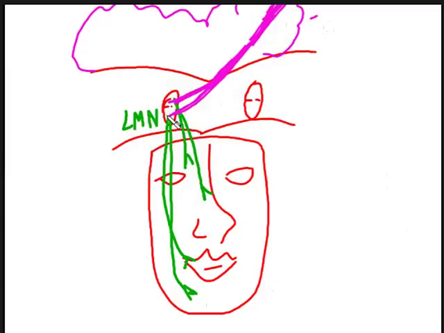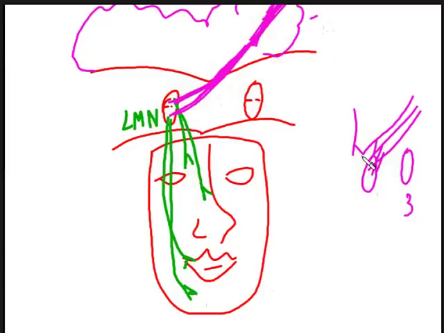But fibers from this side, we had said earlier that if we took any cranial nerve nucleus, let's say this was third, I had said that it has fibers from the opposite side, but it had fibers from the same side. So all cranial nerve nuclei are bilaterally controlled, with the opposite side being greater. And this entire nucleus also has a control from the same side. In the case of the seventh, it's not the entire nucleus. Instead, it's only a part of the nucleus which has control from the same side.